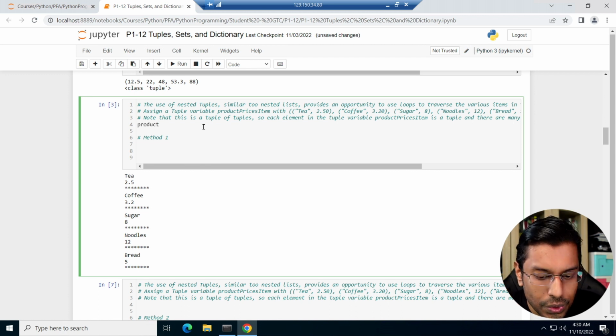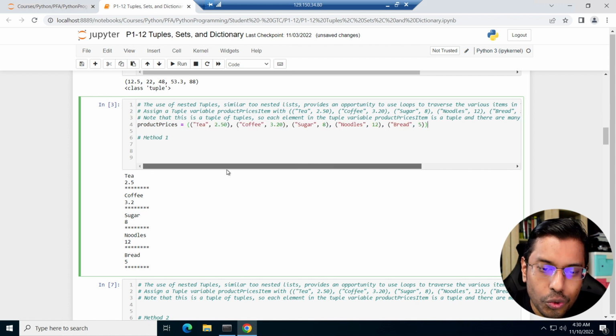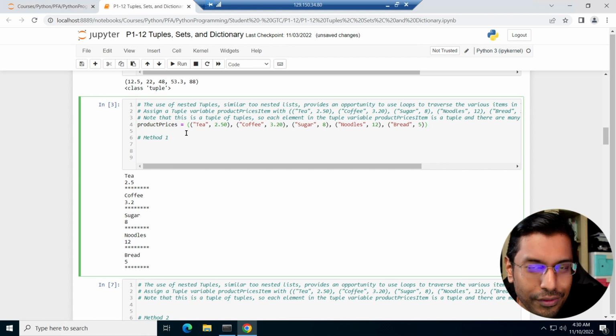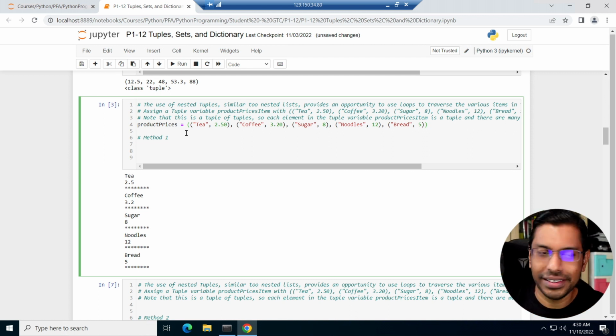So you can do something like this: product prices, and then I copy this. Sorry, you all have to type it out. I'm so sorry, but that's live, right? Because it took me a lot of time to type this out. So when I'm teaching, I'm copying and pasting it, but follow along. If you cannot follow, please pause the video, copy first, then play. Okay, so let's do this.